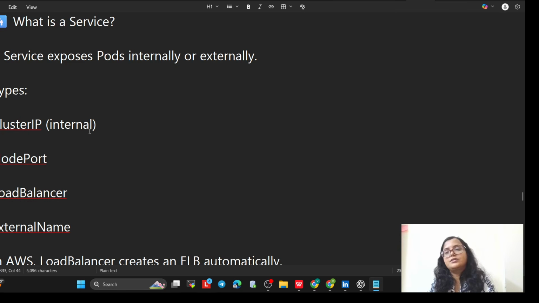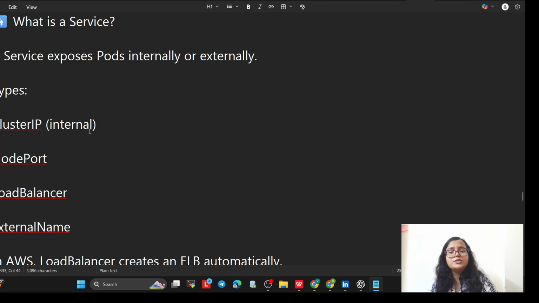What is a service? With the help of service only we can expose our application internally or externally. So there are multiple types of service. First one is ClusterIP, which is used for internal purposes, so we can't expose outside the world.